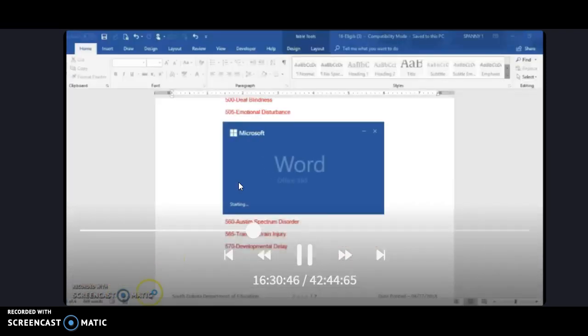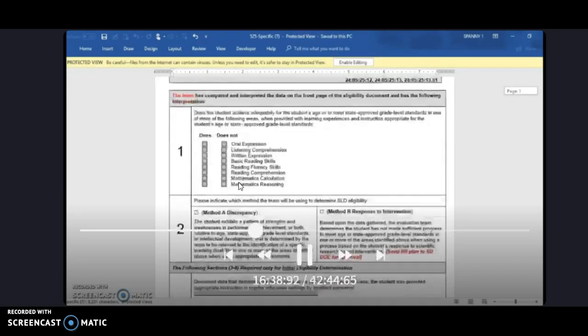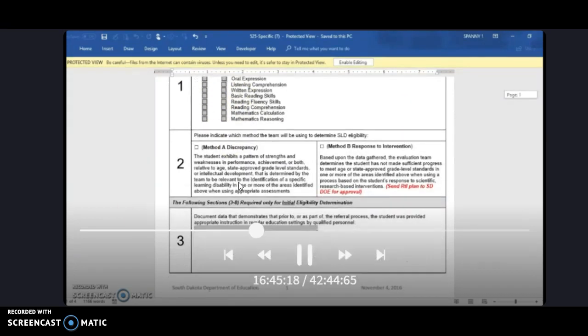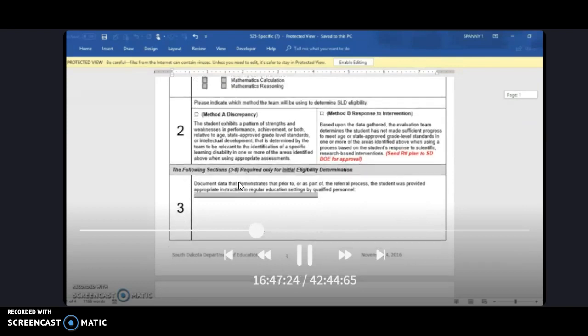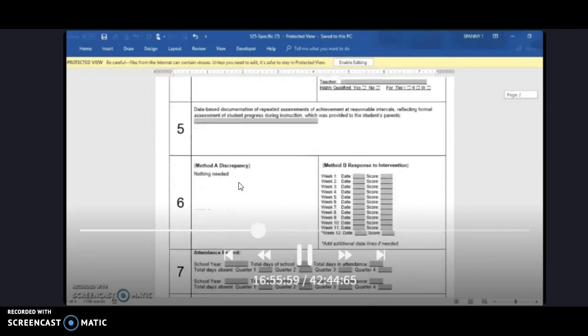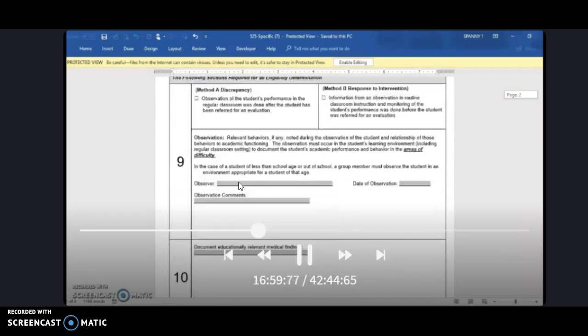So this would be inserted into this eligibility form, and what they look like is just how the assessments were done. So for SLD, we have to say whether they are meeting these needs adequately, whether we're using a discrepancy or an RTI model, which most of the time RTI is not used in South Dakota. We're not a big RTI state. And then all of these pieces will need to be filled out. So for each disability category, there are different pieces of information that need to be inputted.